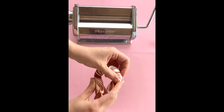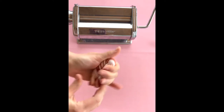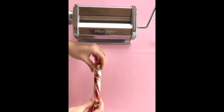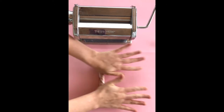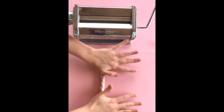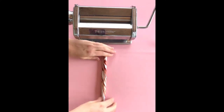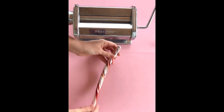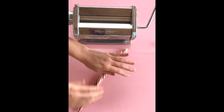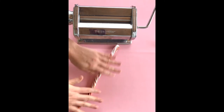We're getting pretty close here — we'll just do this a little bit more. When you're happy with it, you just kind of start reducing it again, but this time we're not going to flip it. We're just going to keep twisting it, so we see all those pretty colors, and just keep reducing it even more.